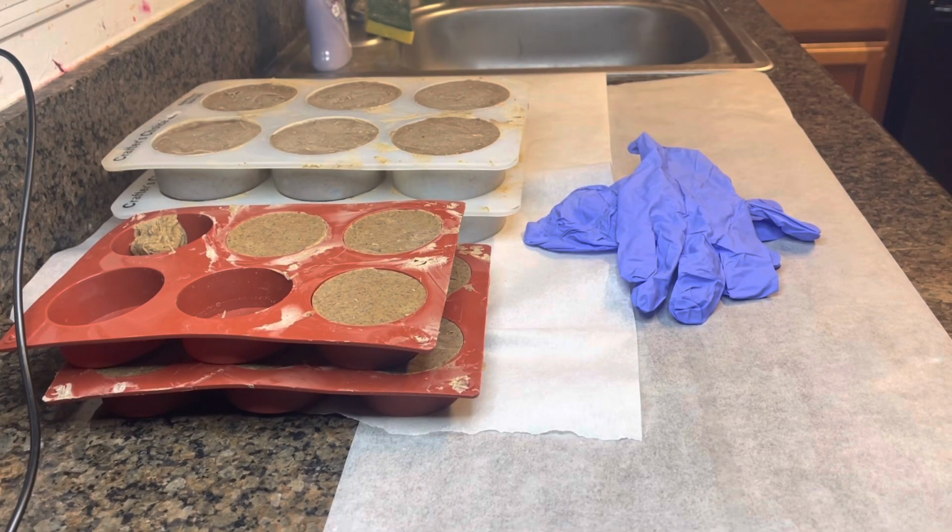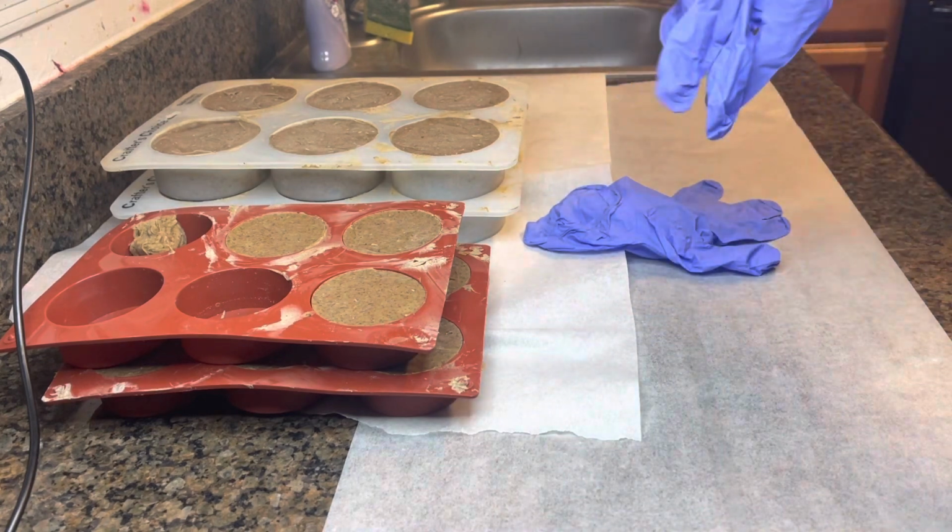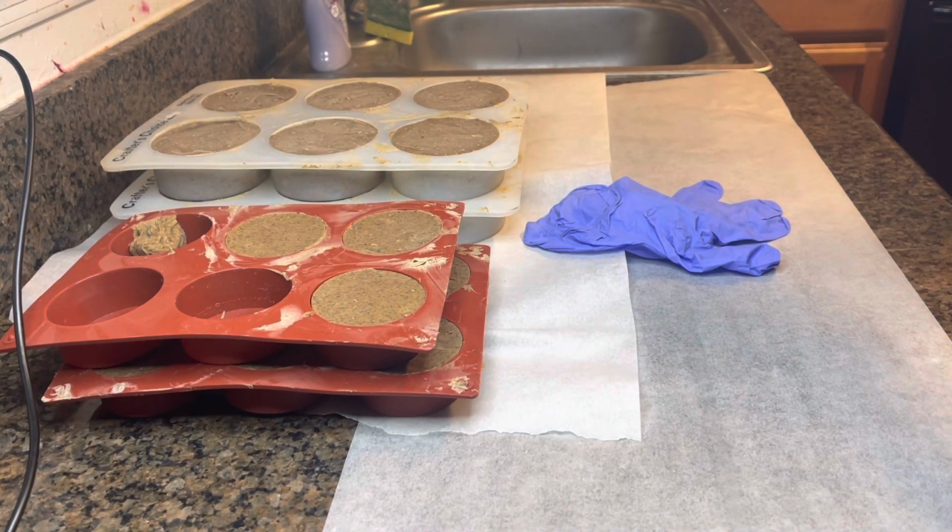Alright, so now it's time for us to get into the demolding of these bars. I used two different molds. One is a 4-ounce mold and the other one is a 2-ounce mold. They are both circle molds.